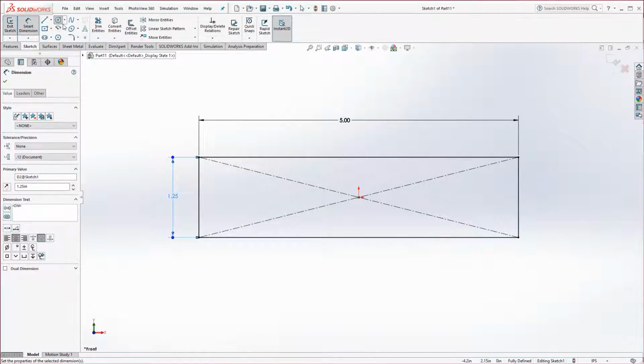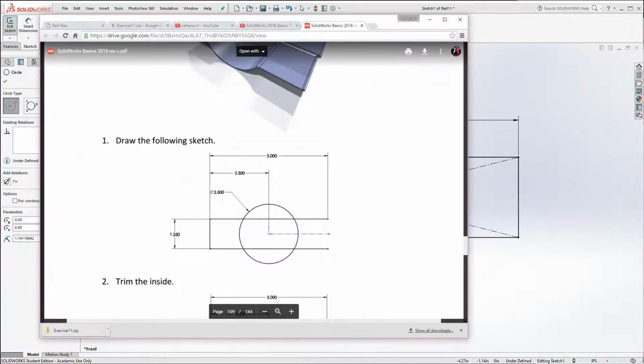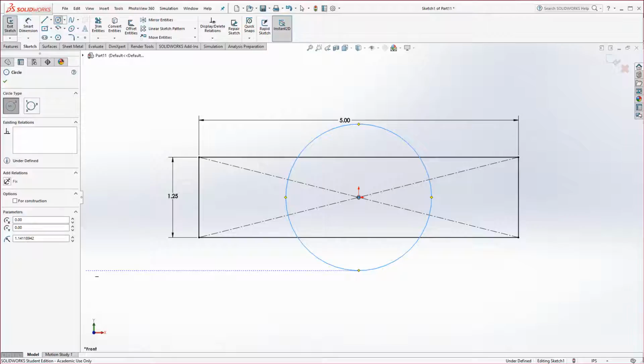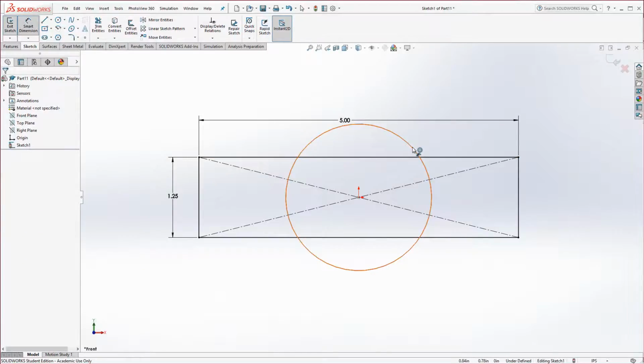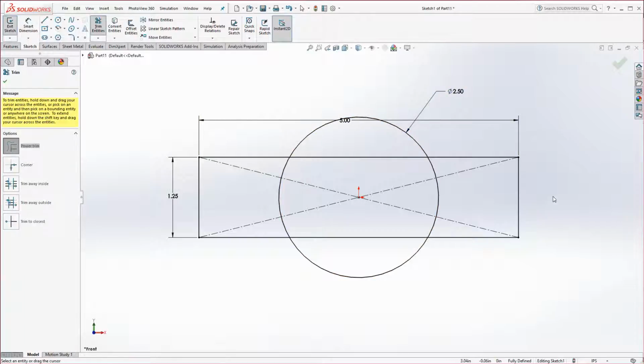And then we could take the circle tool at the center, draw out our circle, and that needs to be 2.5 inches. And now we'll just trim everything out. So we could trim through there, through here. Stay away from those center lines. Don't trim those because those are needed to hold it together. Okay, and so now we have our flange.